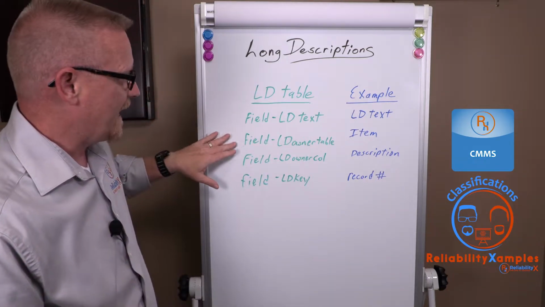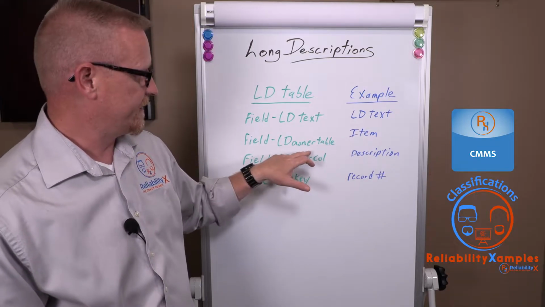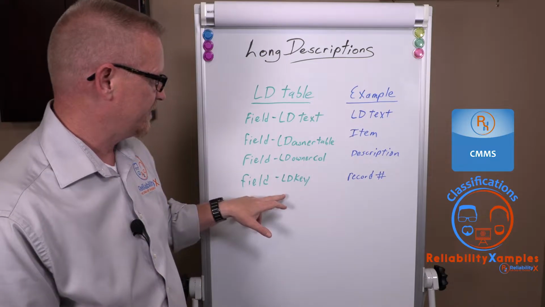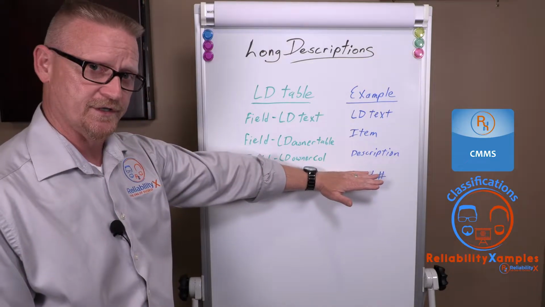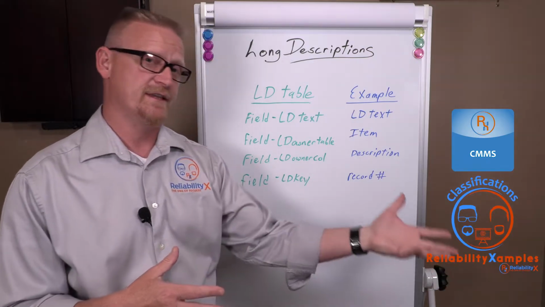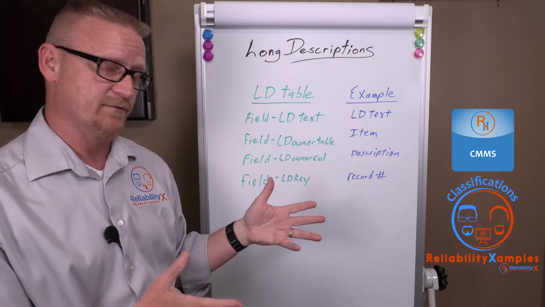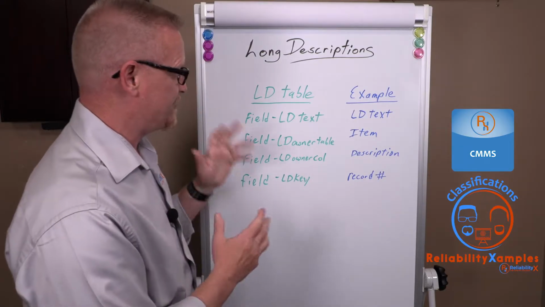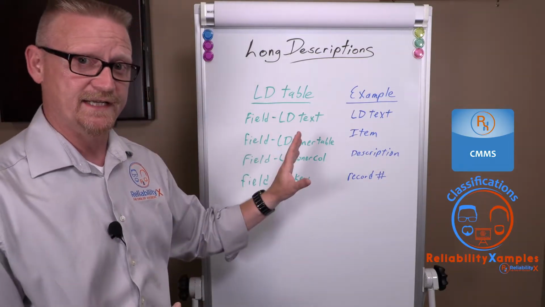and the owner table is item, and the owner column is description. And then you can leave this one out if you're going to search for anything that has it, or if you're trying to specifically say, give me the long description information associated with a specific record, you would put the specific record information in there. As you can tell, this is already tedious enough.